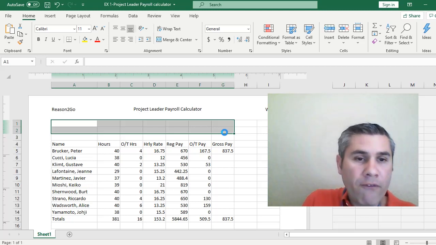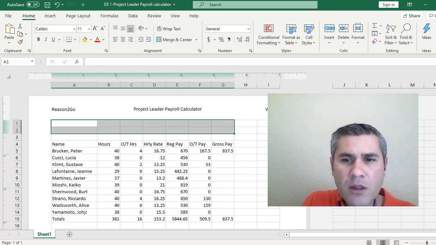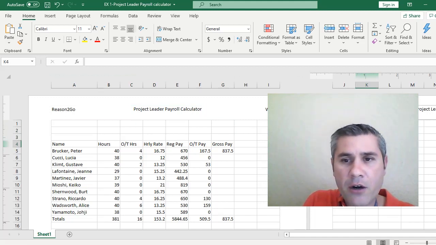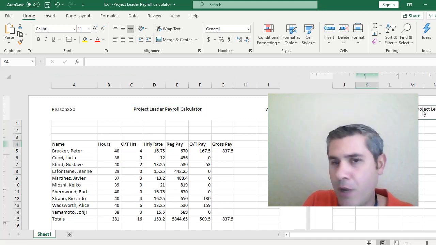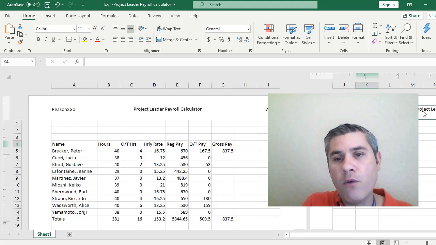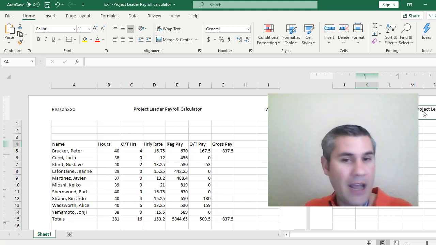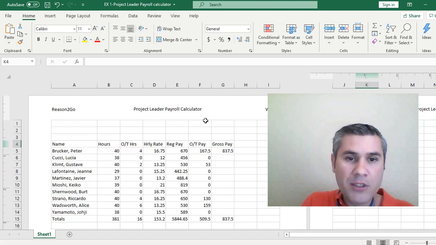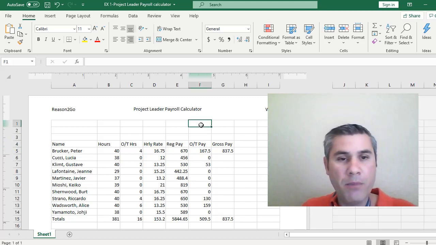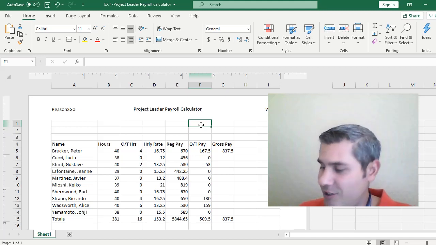What's also the beauty of having a header? If you click on another page, you see your header appear really fast. In another page, they appear. We don't have to type it over and over, versus the way it was, where we had to type it over on every page. But now, because we activated it in the header, it will always be available on as many pages as you're going to use in this Microsoft Excel spreadsheet.